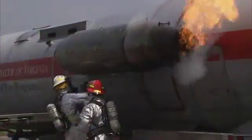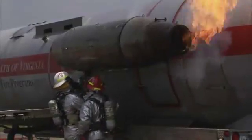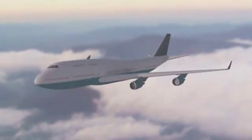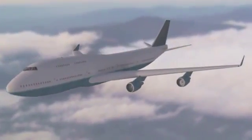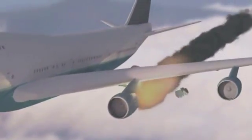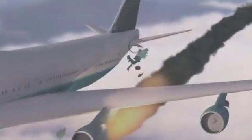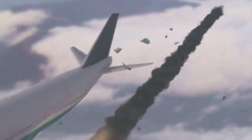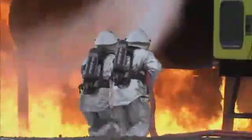Fires may also start in jet engine accessory sections. If the aircraft's onboard fire extinguishing system cannot control the fire, firefighters must discharge agent through engine access openings or open the engine housing. An uncontained engine failure refers to disintegration of the engine, which is usually in flight or at takeoff. Engine parts may penetrate the fuselage and wing surfaces, seriously injuring aircraft occupants, starting interior fires, and damaging vital flight systems. In this situation, the engine will usually be a total loss.